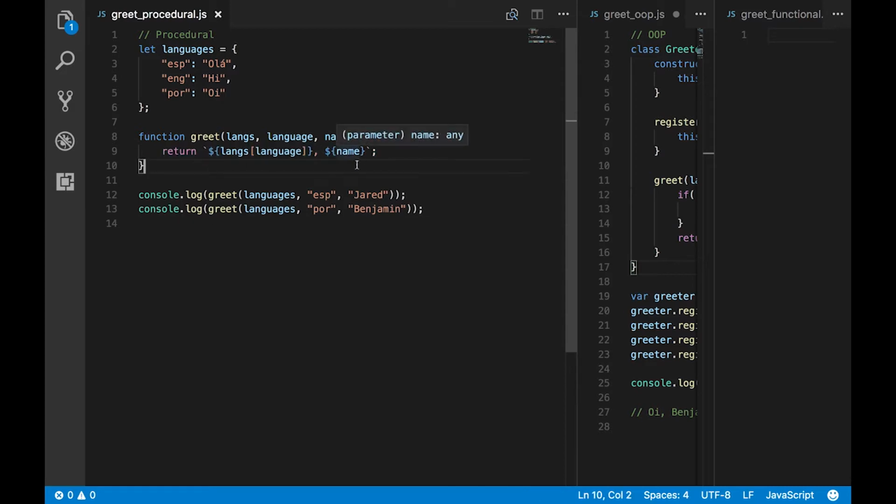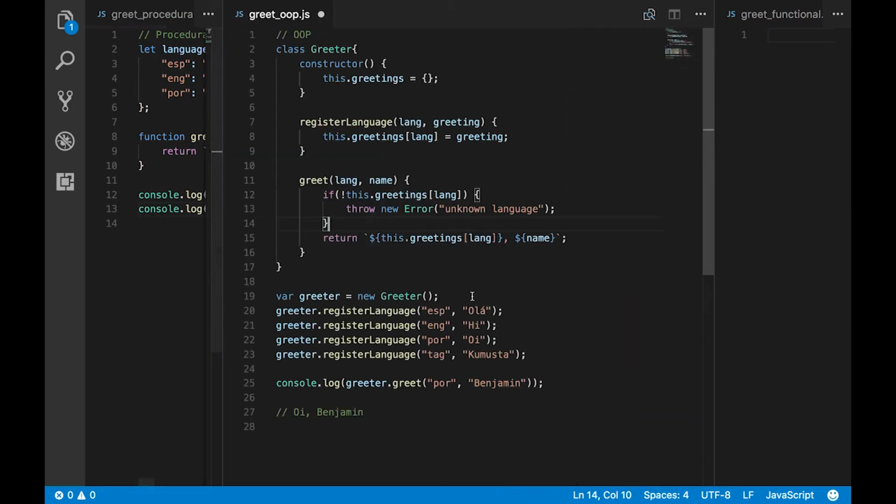We get to call it over and over again, but it's not full reuse like we get in object-oriented because we can't extend it, and you also have to know all the languages beforehand. If this was in C and JavaScript, I guess you could have people augment this language's hash, right? This language's dictionary. That's true. But all in all, it's usually predetermined in procedural languages. Yeah, this would be compiled and set in stone. So that struct wouldn't change. It'd be like Object.freeze in JavaScript. I don't know what that does, but I'm guessing it freezes an object, so it doesn't let you add or remove from that object. And there you go.